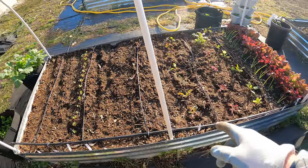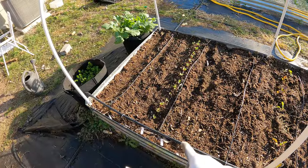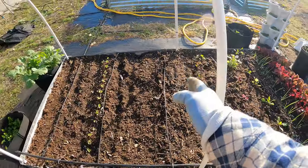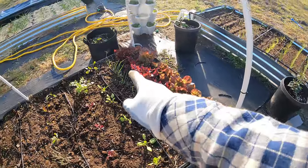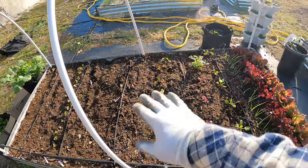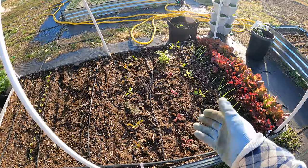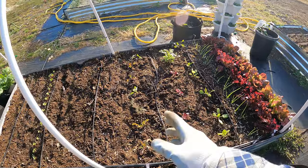This bed I'm going to work with first. I recently planted some lettuce on this side, and on this side I've got carrots and radish, but right in the center I'm going to put these leeks. We've got onions growing here right next to this lettuce, so that's going to help keep those pests away. I'm going to kind of put a barrier around the lettuce in this bed, since lettuce is what most of the pests I'm having trouble with like to eat.